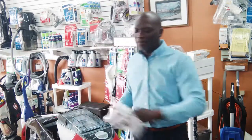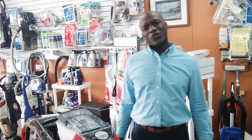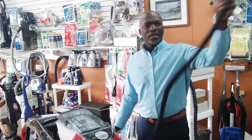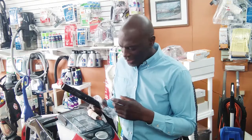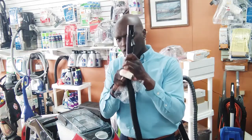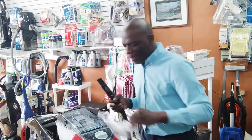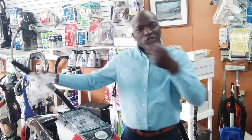Now, if that's not happening, okay, then I will take it into a shop. That's only if you have a blockage here and here. There's no fantasy, there's no magic with this one. There's no little elves in here messing with you. If you checked here and you have no suction here, and you checked the bottom, you have no suction there, and you did this little test and nothing is happening, something else that we're just not seeing, because we never opened the machine up to see, could be the problem.